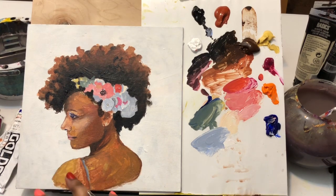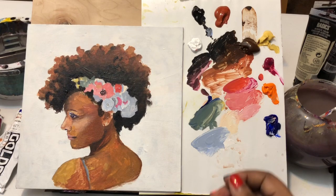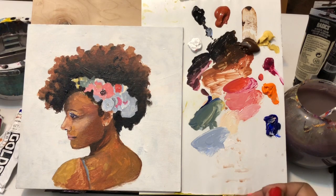Okay, so let me zoom in a little bit for you guys, so you're not totally zoomed out, so you can have a little bit more of a close-up. And yeah. Hopefully you guys are telling me, let me check and see, what have you been having going on this week? I would love to know. I know it's been interesting. It's been weird. It's a lot of weirdness going on in the country right now.